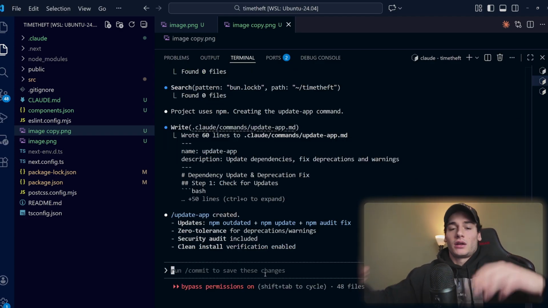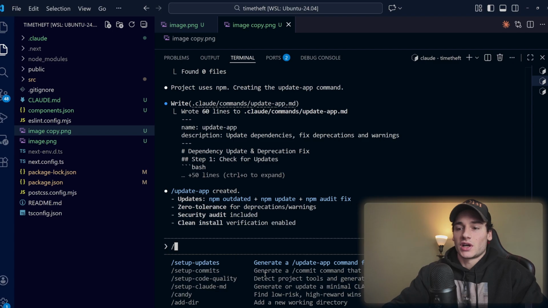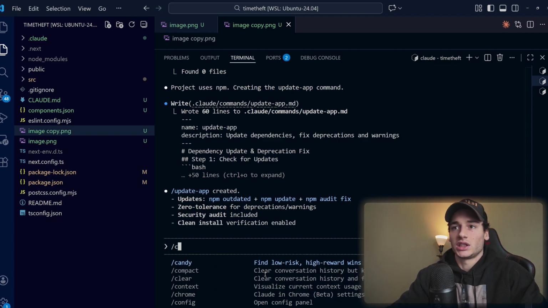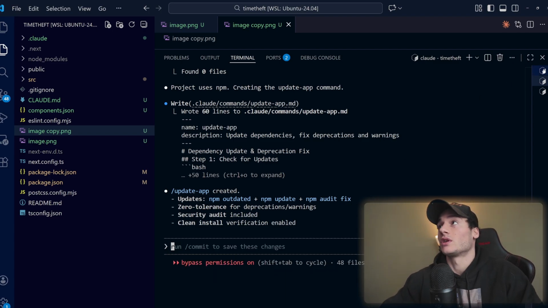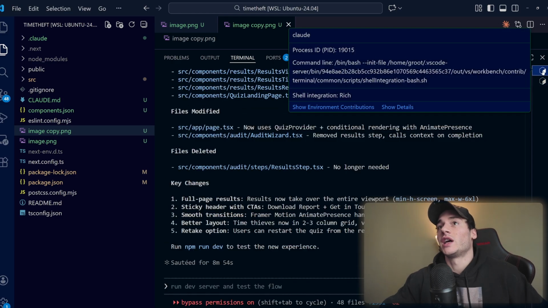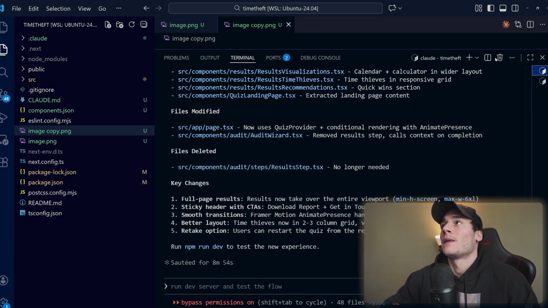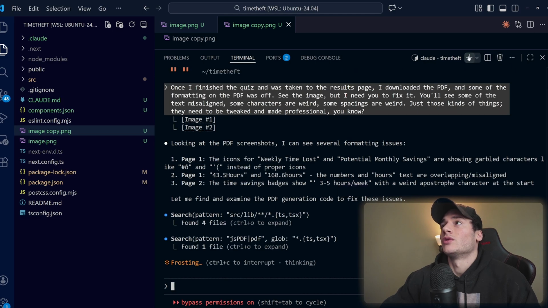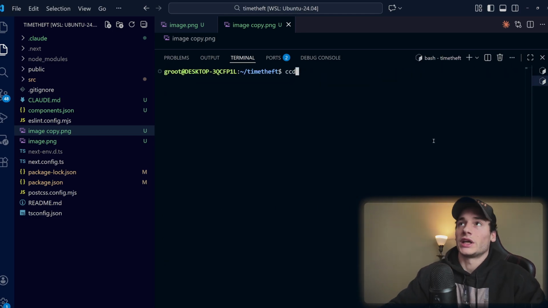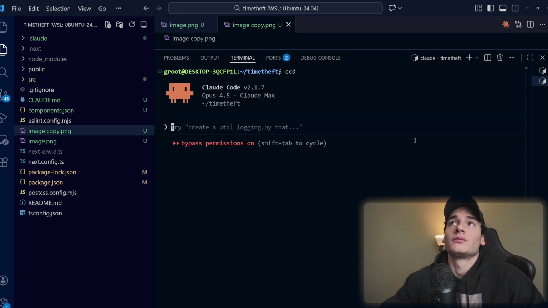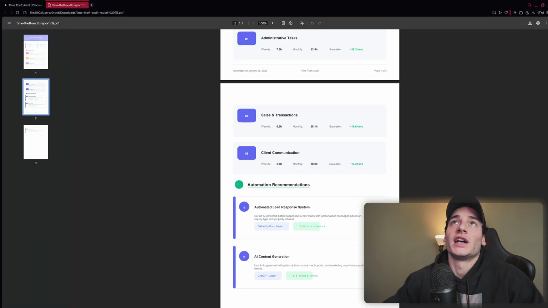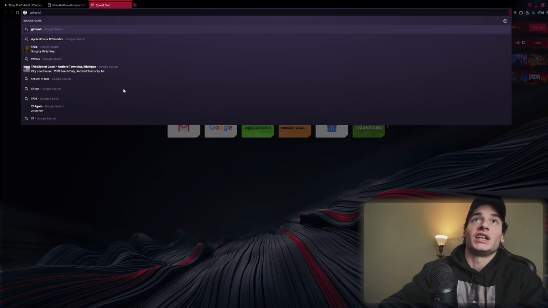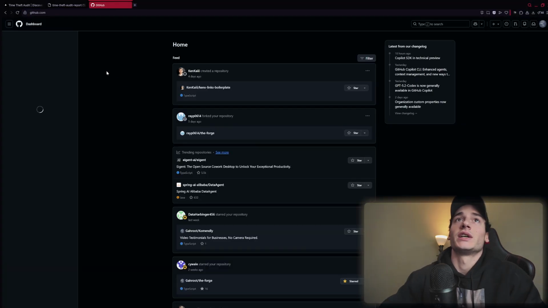Okay, so now that all those setup commands are done, we will actually have to close out of the terminal anyway for it to restart. So we'll kill that one too, and then we'll do a new one. And we're going to go to GitHub real quick.